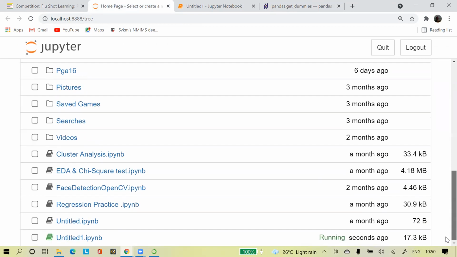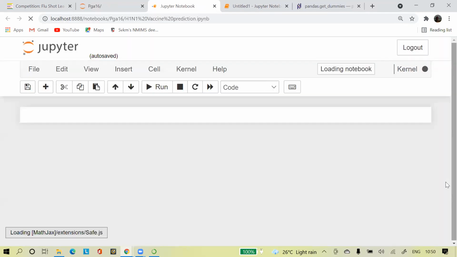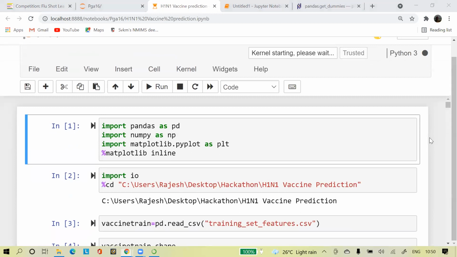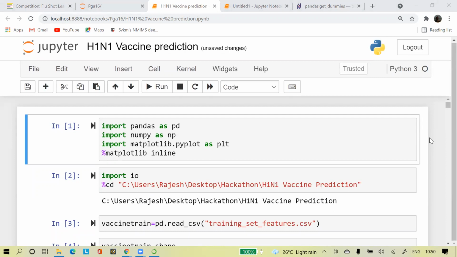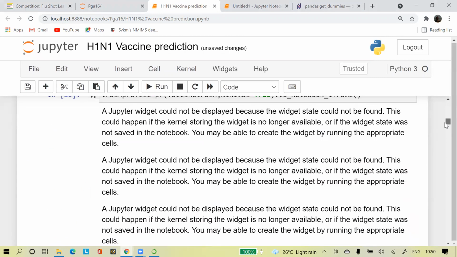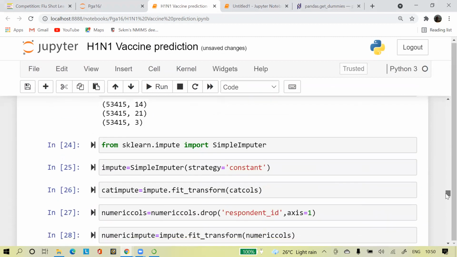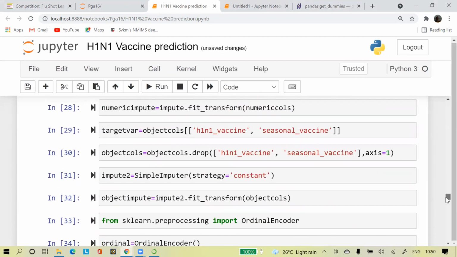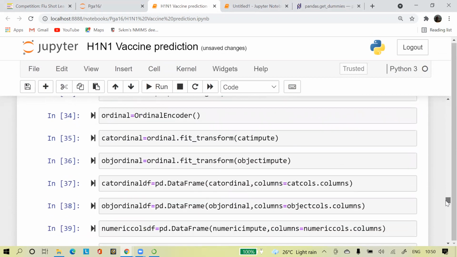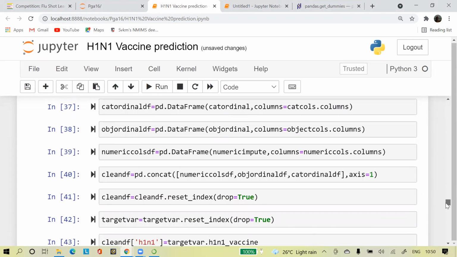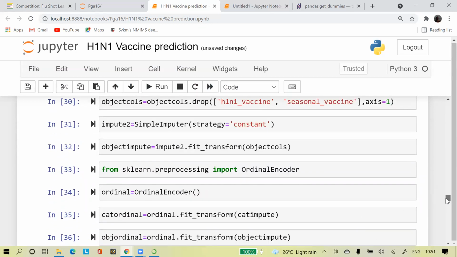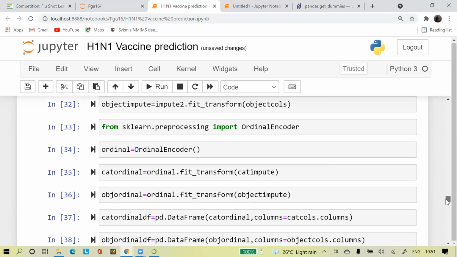Where did I do the H1N1 vaccination? So we have used ordinal encoder rather than get dummies.